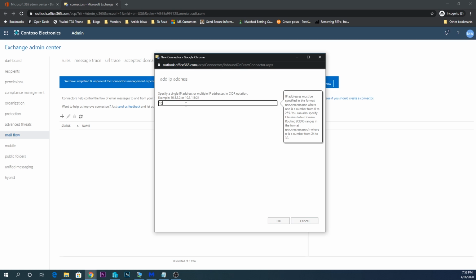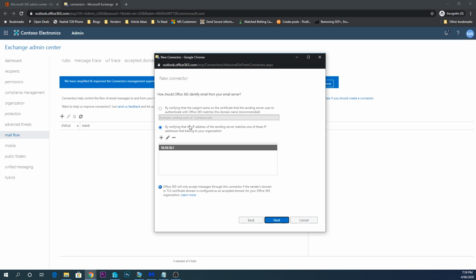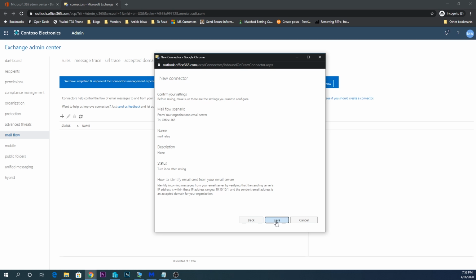So let's say 10.10.10.1, which isn't a real IP because that's an internal IP. But if anybody sends from 10.10.10.1, it will allow it to send straight through your Office 365 without actually using a username and password.